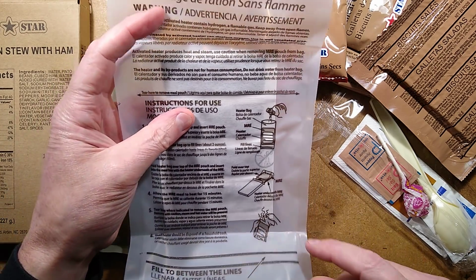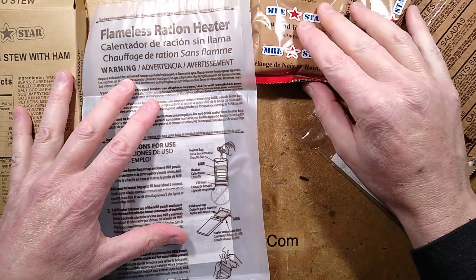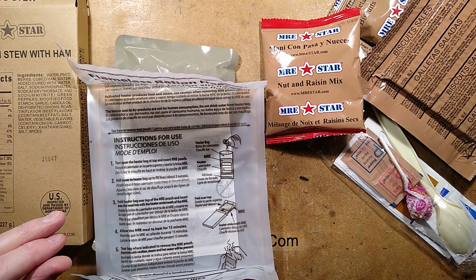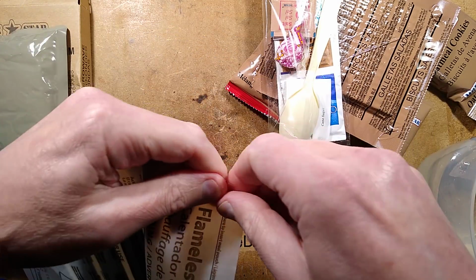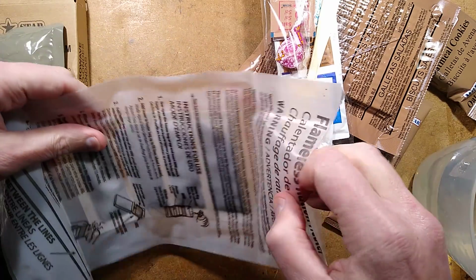Okay, right, tell you what, I'm just going to go and get the water and then we'll prepare this. I'll also get some containers and we'll tip this stuff out and see what's happening. One moment, please. I have the water. Resume the action. Tear here to insert meal pouch. Okay, I'm going to tear here. That's broken the seal. That's probably to keep the chemicals dry.